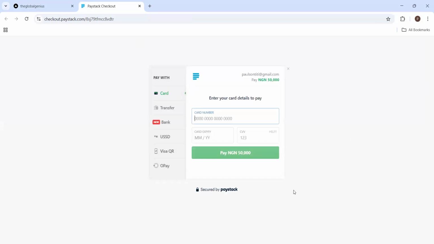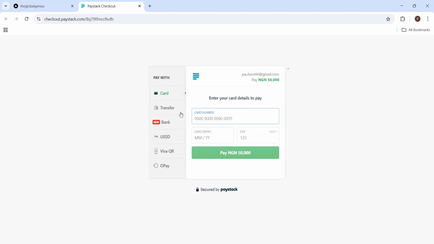Then it will open another browser window for me. So now you're interacting with Paystack, not the Global Genius. We are using Paystack as our payment gateway. If you pay to Paystack, they will remit to us. The reason we are a legitimate company, we are registered, and that's why Paystack allowed us to use their platform. Any money you pay here, Paystack is collecting their fee, and we're also paying tax. So what we do here is legit. You take any of the options and enter your details.